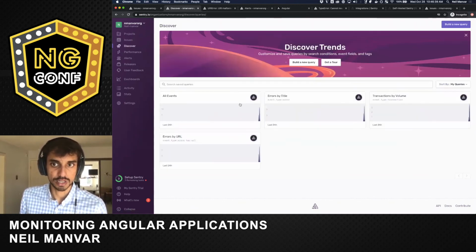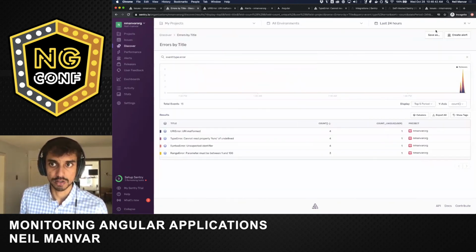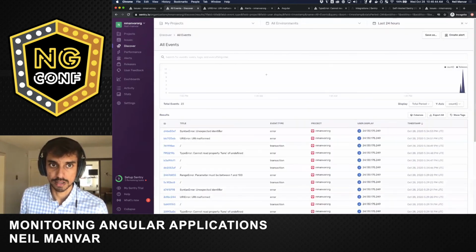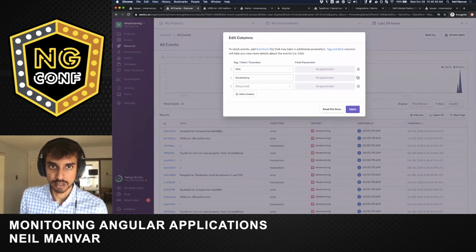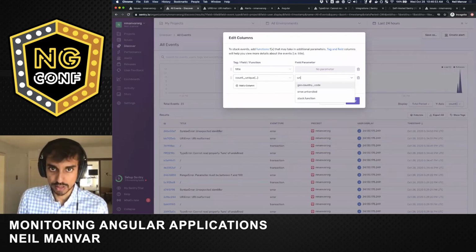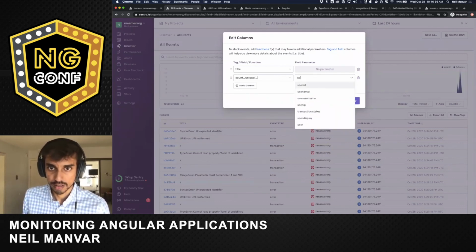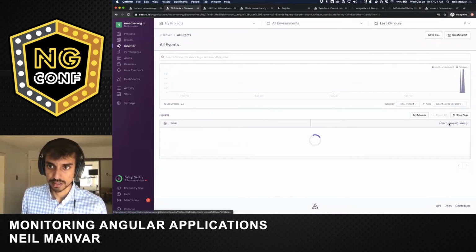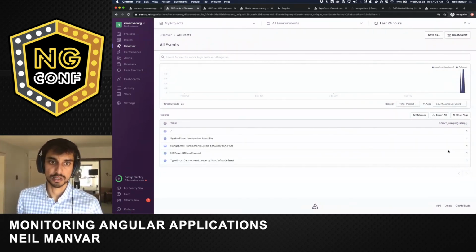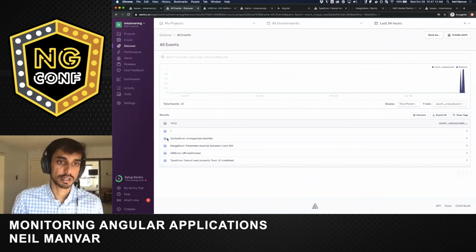We also have Discover, which does all of our analytics. So for example, if I wanted to do something pretty easy, I could do, show me all of my errors. We'll just get them by title, and I want how many unique users are affected by it. Bam. And by the way, I don't have the best data set here, but it would look something like this. And you could just categorize there and then view that data. So everything in Sentry is actually getting put into a global events table, and Discover is the way that we can query this and get back any of the data, not just from the issue perspective, and aggregate and pivot on this as we need.